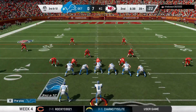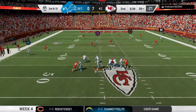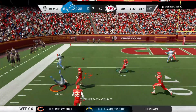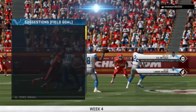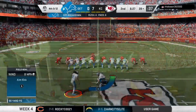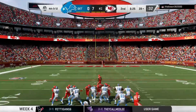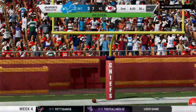And old Mo is a very, very fickle man. Now it's Jackson. Now he's going to go deep down the left side. And that will be incomplete. Well, they weren't scared to let it fly, but it falls to the ground and brings up 4th down. Even without a ton of pressure in his face, it just shows how difficult it is to pick apart his own defense. Those guys are sitting back, and they're not playing receivers as much as they're playing the eyes of the quarterback and when he delivers the ball.